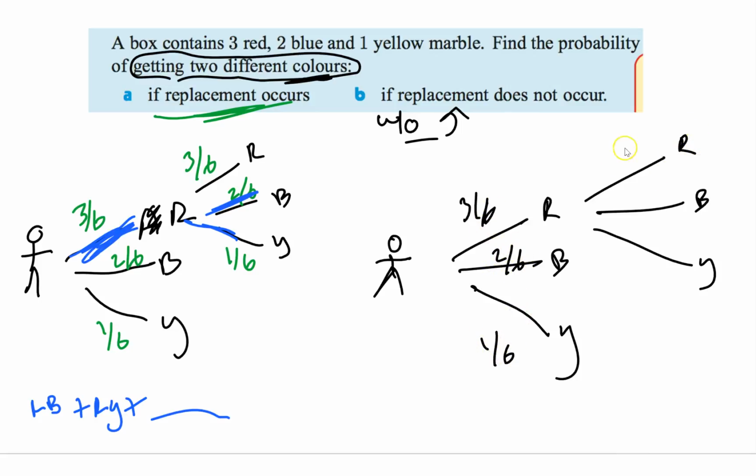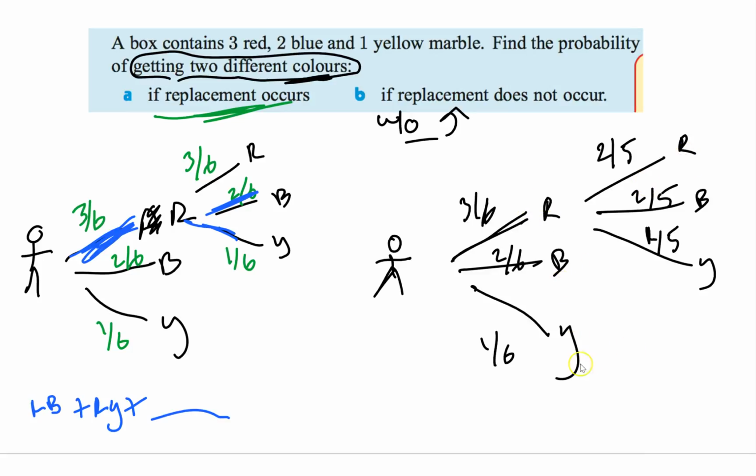But now, when you get to this line here, the assumption is you picked the red the first time. You went red the first time, so there's 1 less red. 2 out of 5, right? 1 less red, 1 less marble in total. You still didn't pick any blues, so all the blues are still there. 4 blues. And you didn't pick any yellow, so there's still yellow there. Right? That's how you draw that second tier line there.